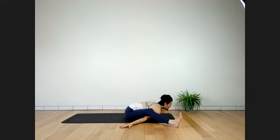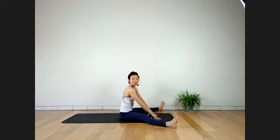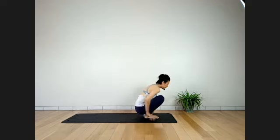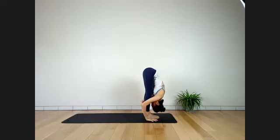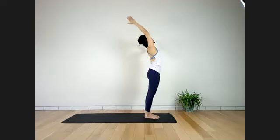As you inhale, slowly slide your legs up — be careful. Release one arm at a time. Spine upright. Bend your knees — inhale onto your feet, knees straight. As you exhale, bend forward. Stay here for four breaths, stretching the hamstrings — stack hips over knees and ankles. Prepare the hamstrings. Two more breaths. Inhale slowly, lift your spine and arms up to the ceiling. Exhale, palms over your heart.